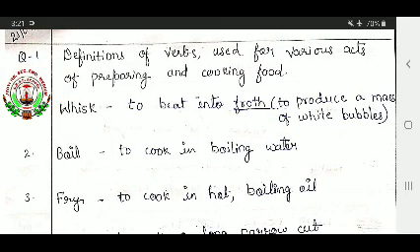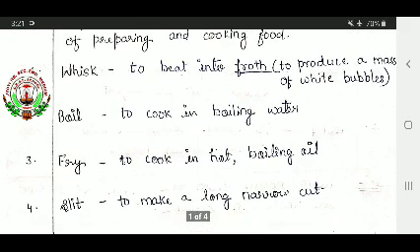To cook in boiling water. Example can be eggs. Number 3, fry. To cook in hot boiling oil. Example can be French fries.